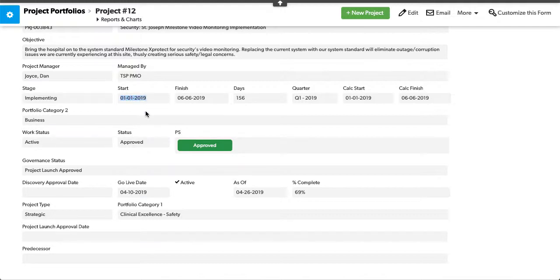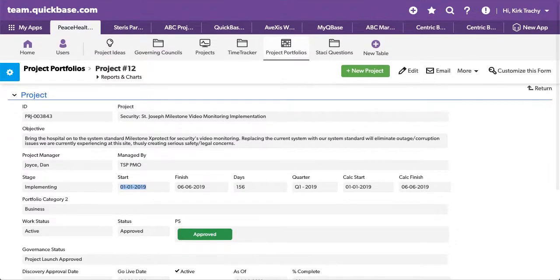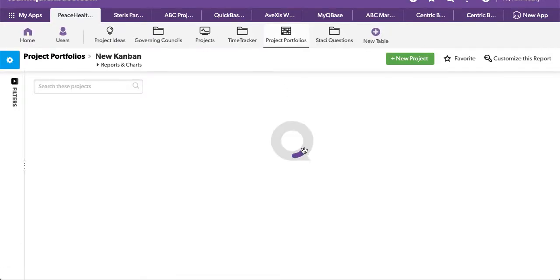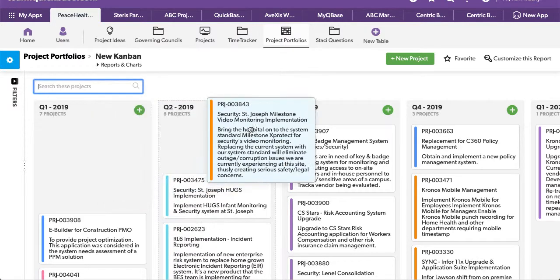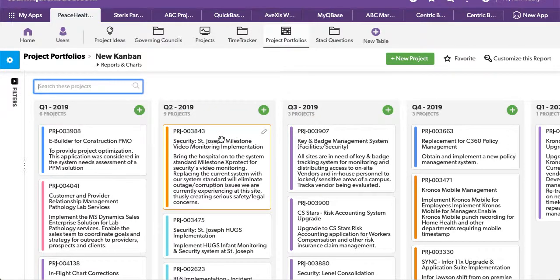And so what we want to do is drag it into another quarter and have it calculate the dates and then update the original dates so that this will be dynamic as we do this. So let's go back and do one of those. So this is the Q1. I'm going to move it over to Q2. And it has in the background, let's click on it.